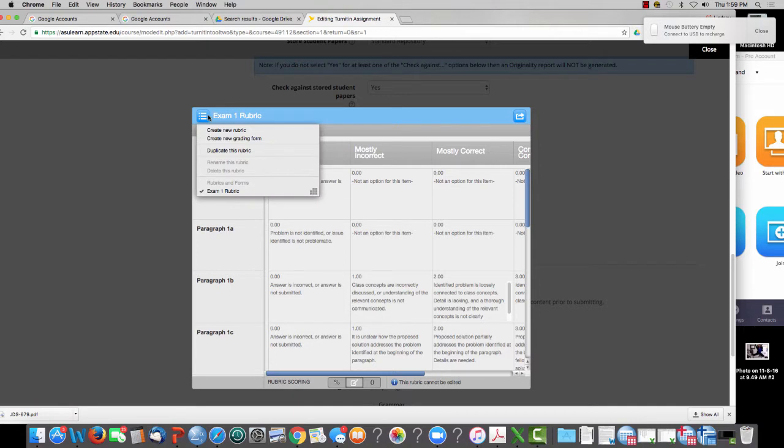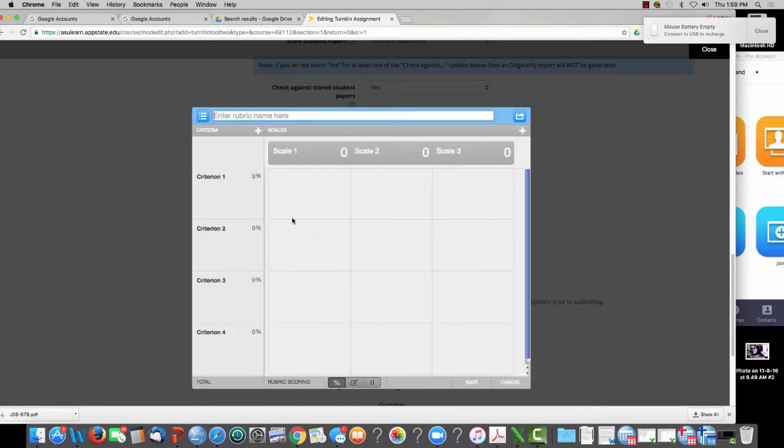But what you're going to want to do, if it doesn't come up with a blank one, is click over here in the upper left-hand corner and click on Create New Rubric. What you can see when you open this is you can basically have as many different types of criteria as you want, and you can add criteria just by clicking this button.